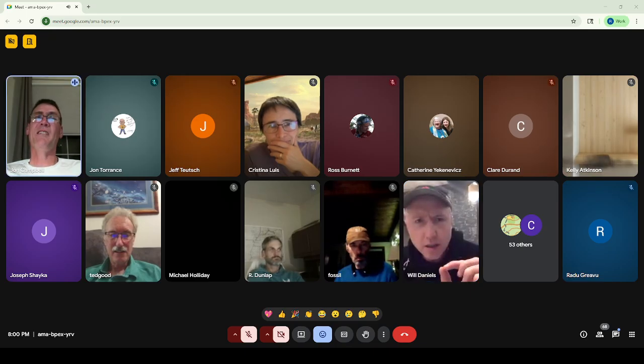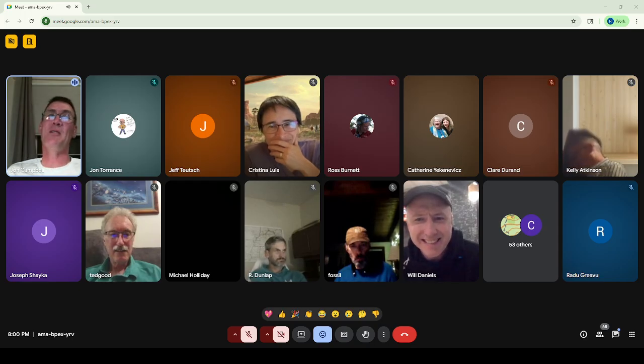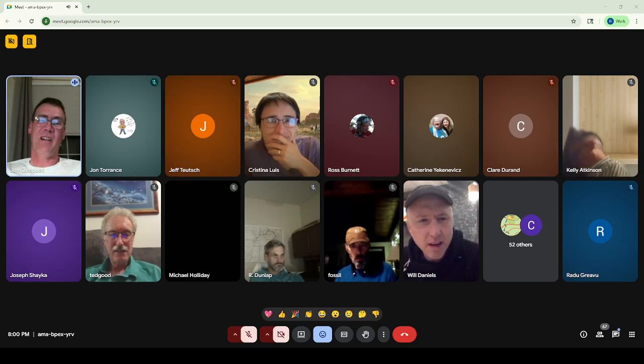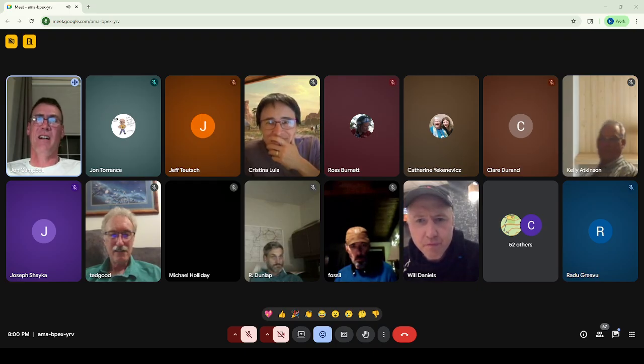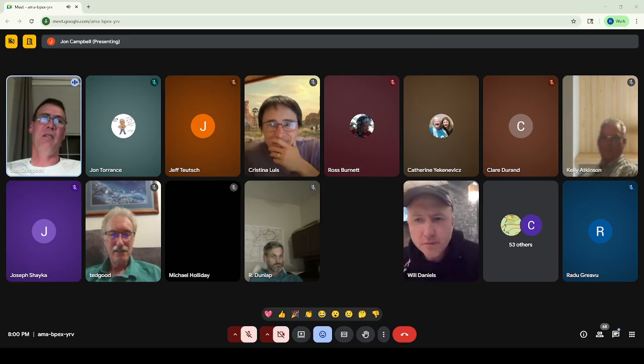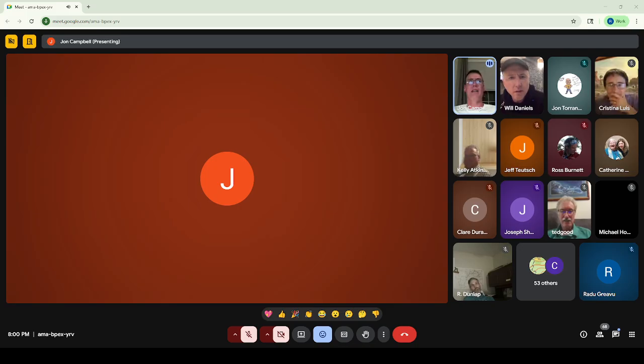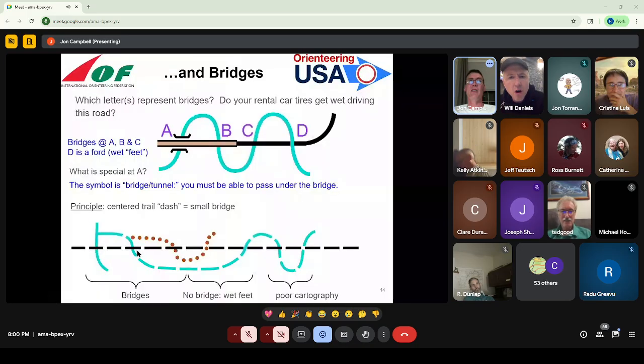Yeah, so the easiest way to think about it, and I'm going to go back to sharing screen here, is in both software, you're going to put a dash vertex when you want the bridge. And one way to do it when you don't want the bridge is to cut the trail. Oh, okay. So we can just use a vertex there.